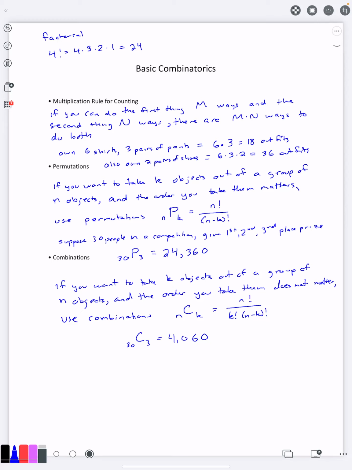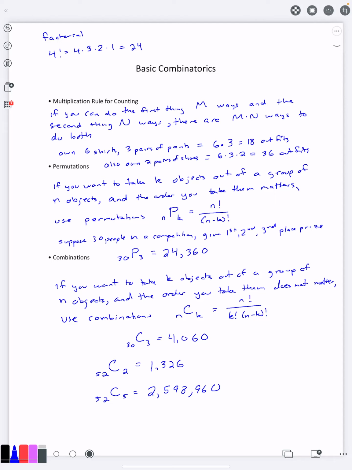Now, if I were to go back to talking about, say, playing blackjack, there are 52 cards in a deck, and if you want to take 2 of them out of that to get your 2-card hand in blackjack, what you'd end up getting is 1,326 different blackjack hands. Okay, so we can calculate, if you wanted to talk about how many different 5-card poker hands there would be, it'd be C52 5, and if we put that in our calculator, then what we're going to get here is a very large number, 2,598,960 different possible poker hands.